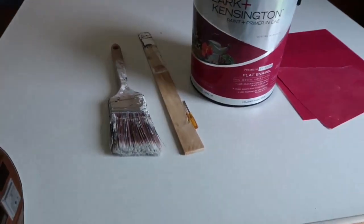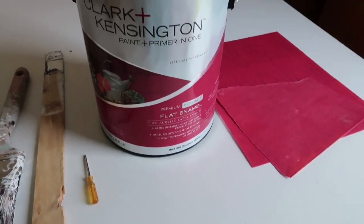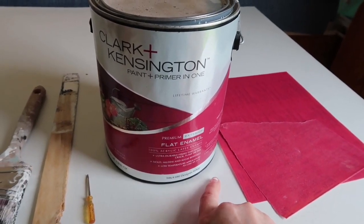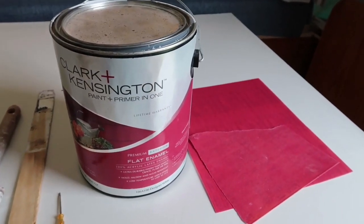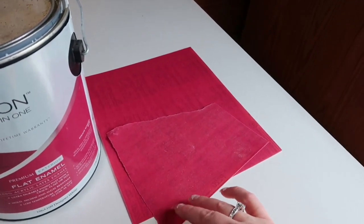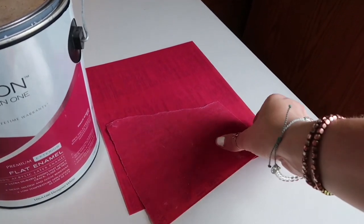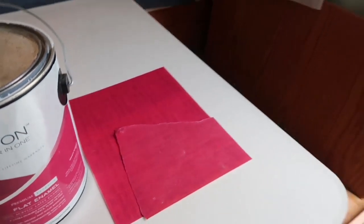This is what I'm going to be using, just a regular paintbrush, stir stick. This is some paint we already had on hand. Originally I wanted a satin or something that would be super easy to scrub off, but this is an exterior paint that we already had, so we will see how it works. And I'm going to be sanding the cabinets just a little bit, not enough to pull up the paper because it's that fake wood. But I'm going to be doing this so that the paint has a little bit of something to stick to.